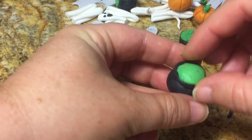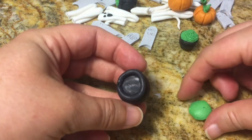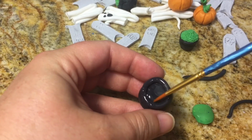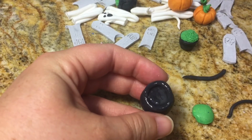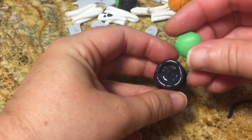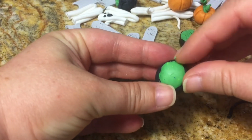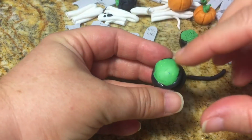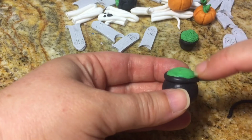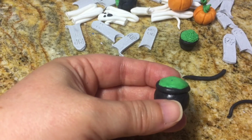So essentially, by the time you do that, it fits on there just perfectly. So what I'm going to do is put more soap dough glue, aka water, all over the top. I like to do a pretty good portion here. Okay, and we're just going to put it on top. Now we're going to press around the edges, the green edges. We don't want to press the center, because remember, we made it in kind of a heaping soap dough piece. So make sure you're not pushing down on the center, because there's really nothing underneath there. I guess you could just use more soap dough, but I'm a little bit more cheap and I like to conserve. So that's what I use.